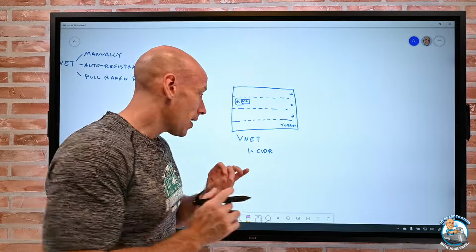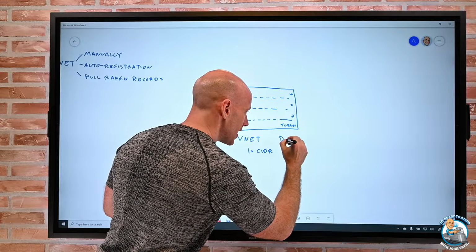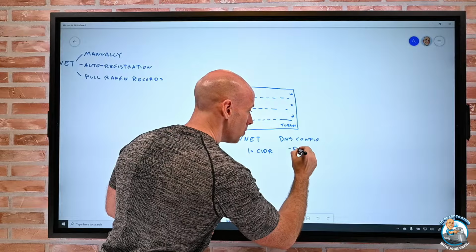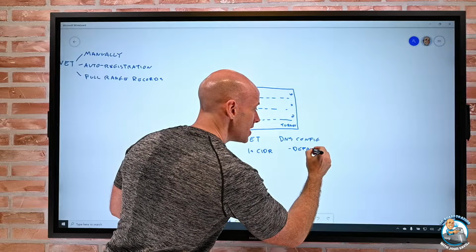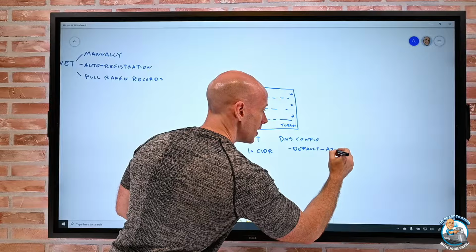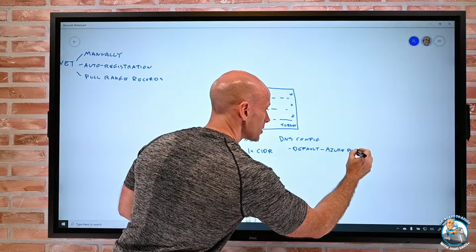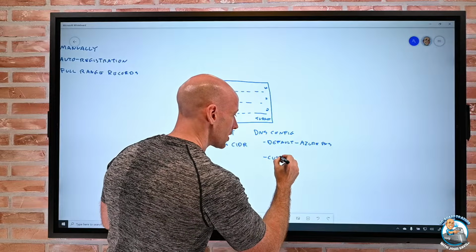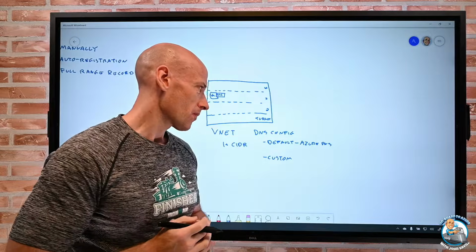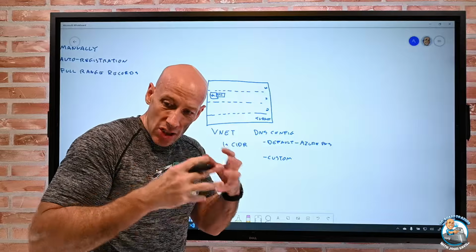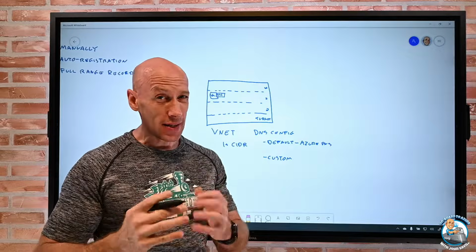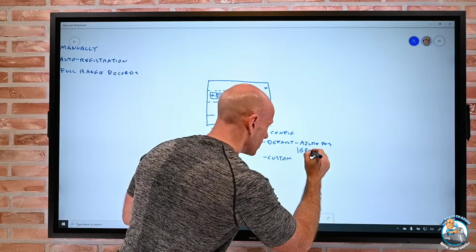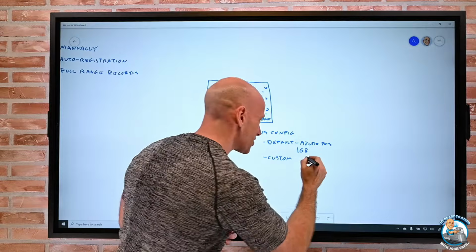So if I think about at the VNet level what is my DNS configuration, there's a default, and the default is Azure DNS. Or I can do custom. I'm going to come back to custom a bit later. And really that Azure DNS is personified as a special IP address. And it's 168. I'm going to double check this.